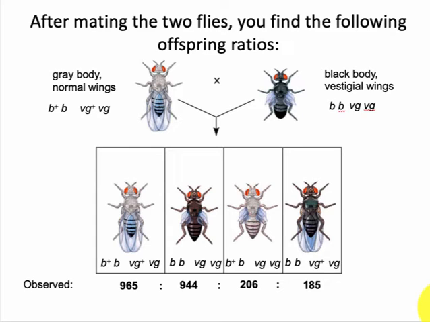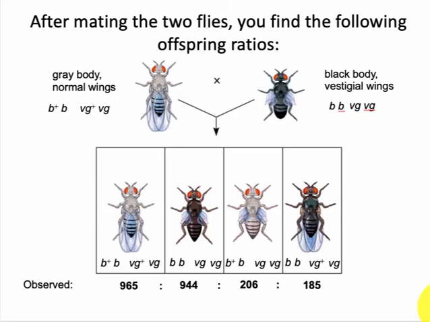If you were doing this experiment in humans, for example, and you're looking at the gene for having a widow's peak with your hair pattern and disliking broccoli, like the ability to taste PTC, and the cross that you are looking at only has 4 offspring, and let's say 2 of those kids dislike broccoli and have a widow's peak, and the other 2 kids like broccoli and don't have a widow's peak, that is not enough for you to say that those 2 genes are not assorted independently because you're only looking at 4 offspring. It's a very small number and you could have gotten that result just by chance.